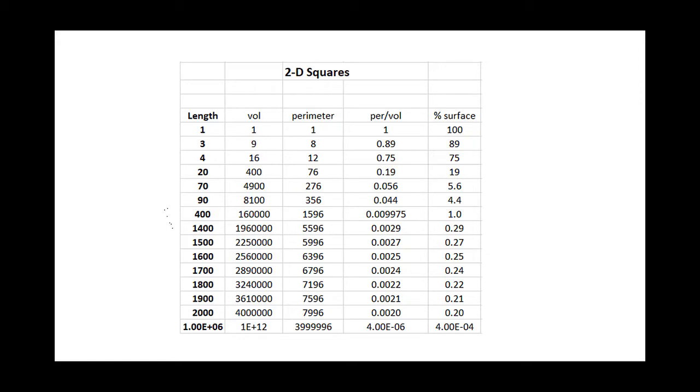So to look at this with larger structures, I made an Excel sheet that shows larger size squares. If a square is 400 atoms on a side, only 1% of the atoms are on the perimeter and available. 99 out of 100 atoms are not available. If you have something that's 2,000 atoms on a side, 0.2% of the atoms are available. So 2 out of 1,000 are available. And so you can think about it, if you have an actual crystal, that's 10 to the 20th atoms on a side. And so very, very few, a vanishingly small fraction of atoms on the surface are available to react.